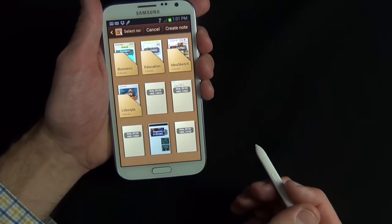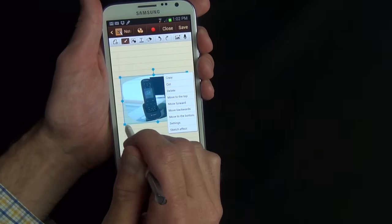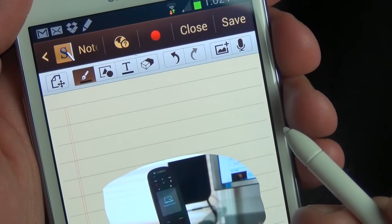And there we go, I can open up a template here and load it in. So here I can resize it, move it around, and I can continue and add more and more clips as I want. Now, S Pen also features something called Air View.